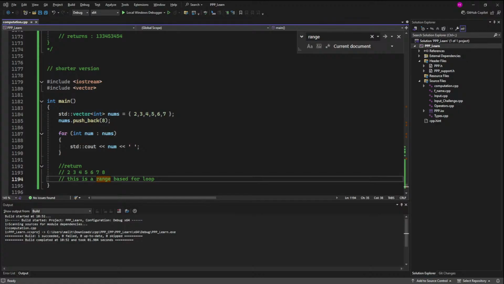Then it prints each num followed by a blank character, or space you can say. So int num is a temporary variable holding each value, and nums is our vector.